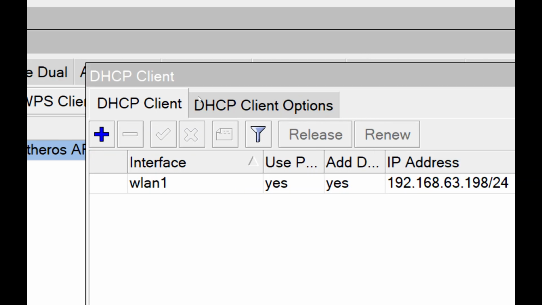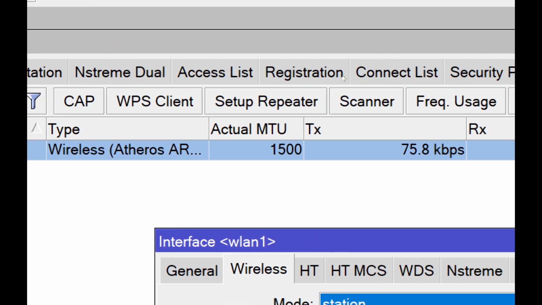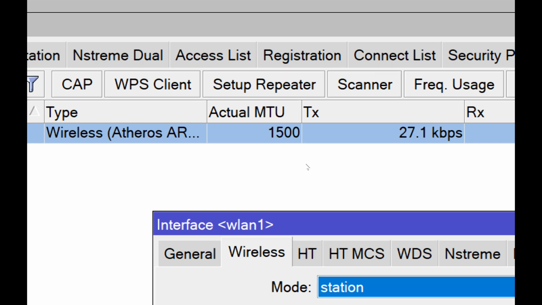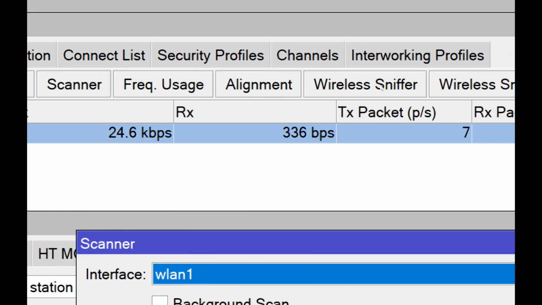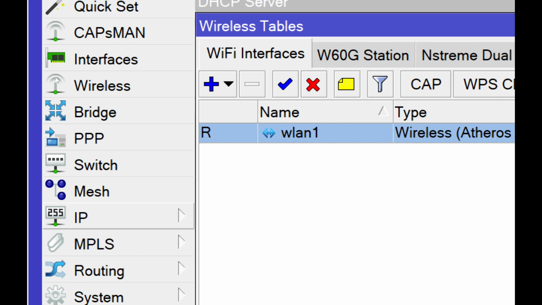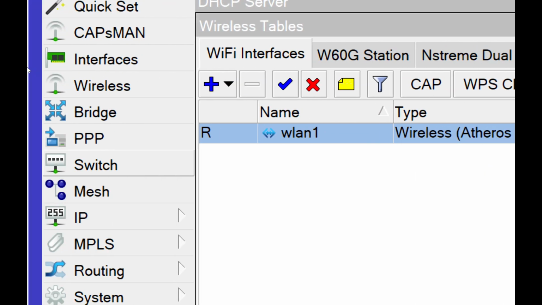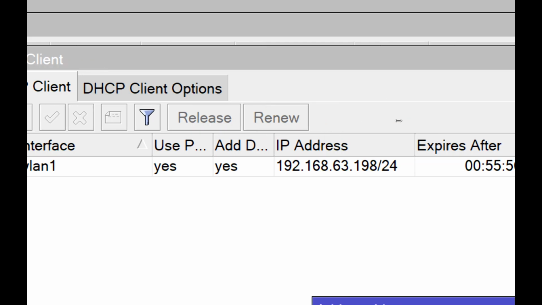When I did that, I then went to wireless itself to scan for the Wi-Fi I want to connect to. I selected station mode, came to scan, and selected PED and said connect. After connecting, it came in here and I said apply. And I went back to my DHCP client to verify that it gave it an IP address. I also came to my IP addresses and saw an IP address here.